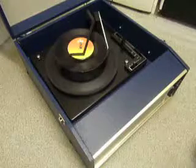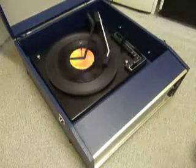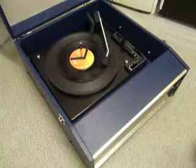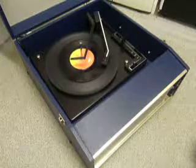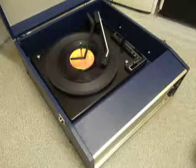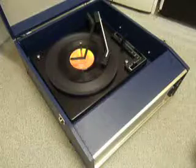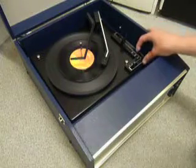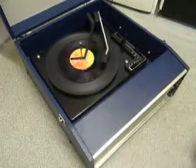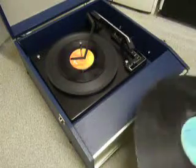If you want to skip to the next record, just flip the switch to auto again. So I'll just demonstrate with the start of a 12-inch record as well.